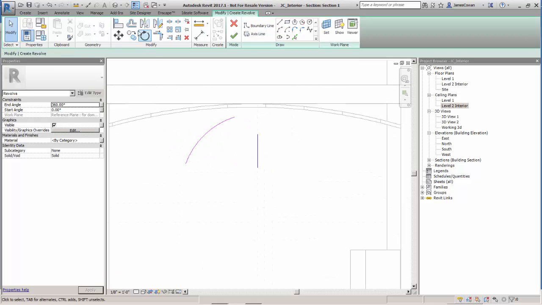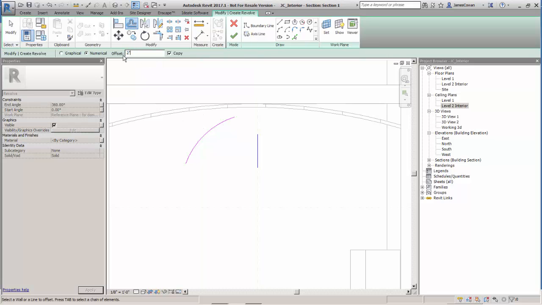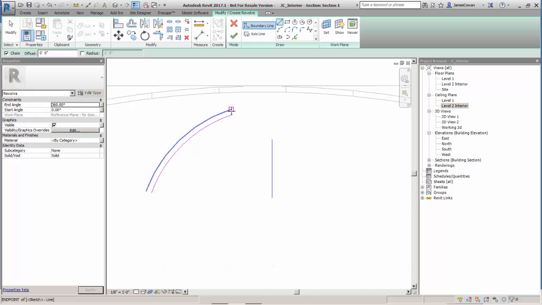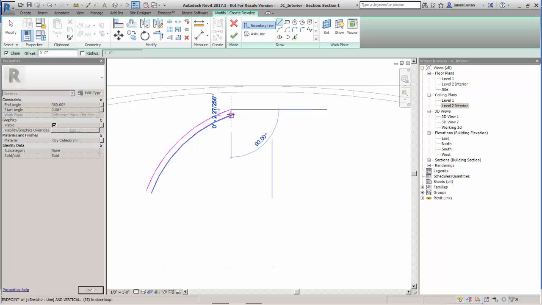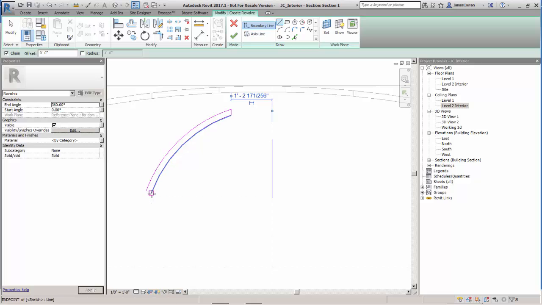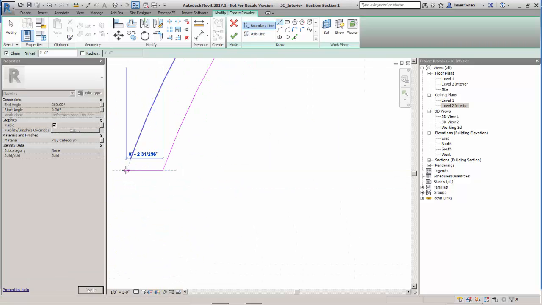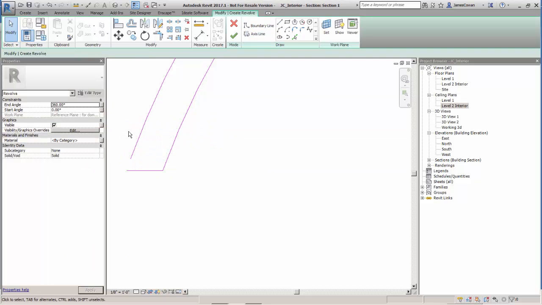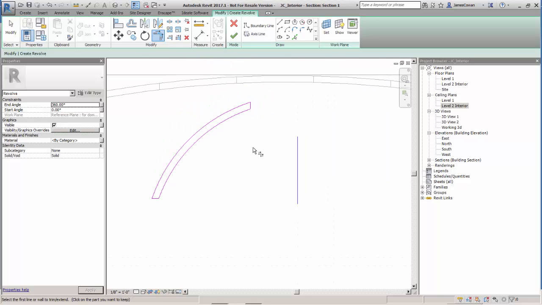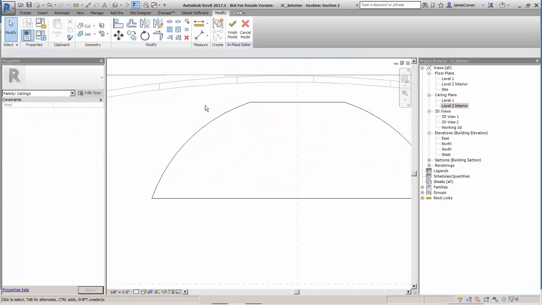And then what I'm going to do is what I did before. I'm going to say it has to be a closed shape. So offset by 2 inches here. Close my shape. You have that come straight out, and then trim, TR, to draw the outline of what I want. So I've met both conditions. I have a closed shape, and I have an axis line, a closed boundary and an axis line. Now I can say I'm done, and it sweeps it around and makes a dome.